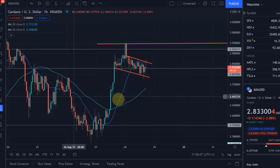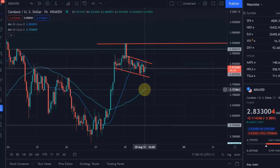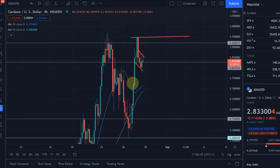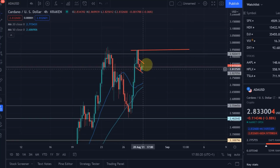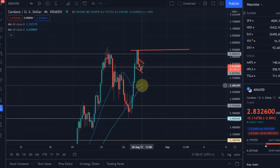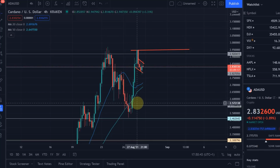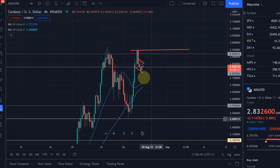If we break down, I think, again, that could be our support level here, the 50-day moving average on the hourly. And if we just go back to the 4-hour chart once more, I don't think that consolidation will take very long. Whenever we had that formation here, it didn't take very long to break out. So for me, if we break out here again on the 4-hour, I said it before earlier today, 270, because this is the 20, and then the 50-day moving average on the 4-hour chart. I think these are the next main support levels. There are a few smaller ones here in between, but after that we've got like the 246 to 255 zone as well. So that is what we could potentially go down to should we break to the downside.